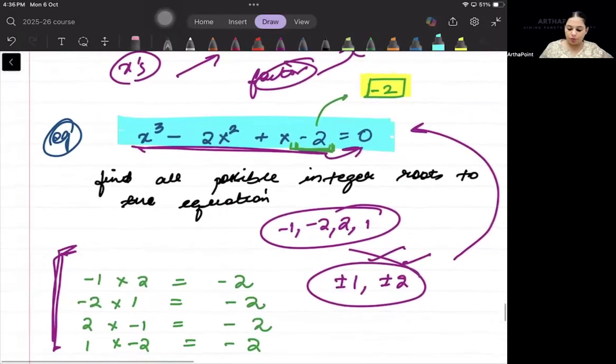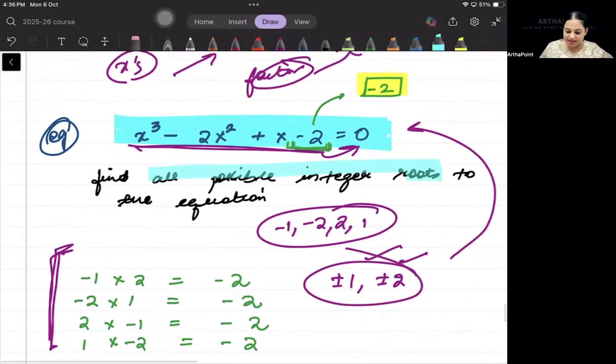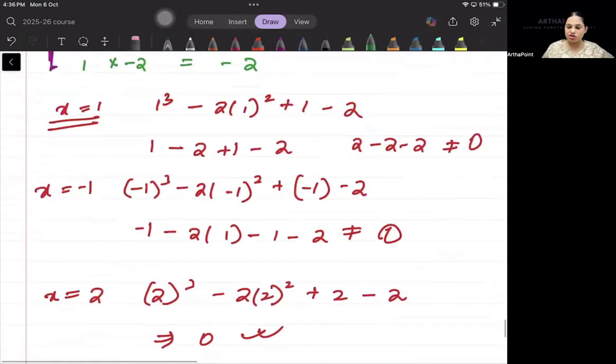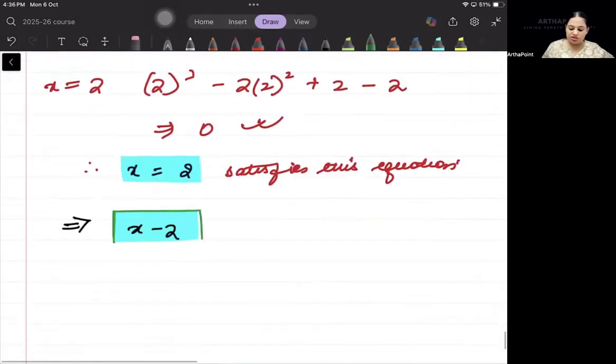क्वेश्चन था find all possible integer roots. सारे ऐसा x का वैल्यूज निकालना था which would have satisfied this equation. और मैंने एक x निकाल लिया है. I found one such x which satisfies this equation, which is x equal to 2. Is it clear? अब क्वेश्चन याद है कि how can we go ahead and how can we find the remaining x's, हम बाकी x's कैसे निकाल सकते हैं? That's the next question that we have, and that is pretty simple.